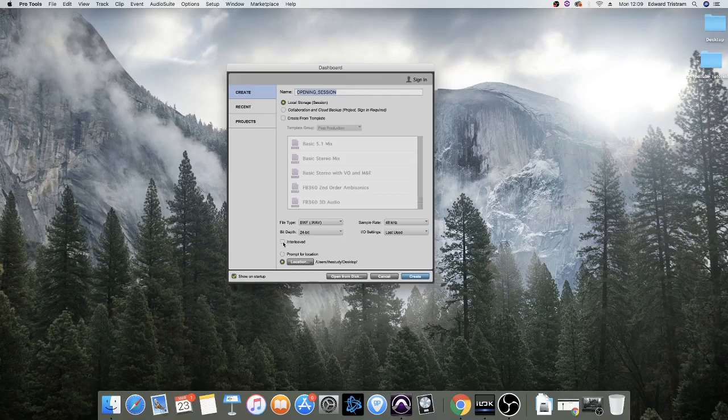And then you've got interleaved here, which is a fun little one. Now, that's not that important. It basically means that if you're using a stereo file, especially if you're printing, you can have it interleaved, which is not having it as split mono tracks, which would be a left and a right mono track. It just puts it as one file. So one stereo file instead of two mono files, left and right. Don't think that interleave compresses it. You can change this in the settings later, and you can actually change it when you export if you want to bounce.